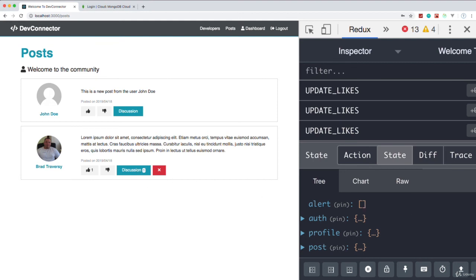All right, so let's see, in the next video I want to implement the functionality for this delete button. So we can only delete posts of our own. Even if we showed the delete button here on another user's post, we couldn't do it because we protected that within the back end. Okay, but in the next video we're going to make this work.